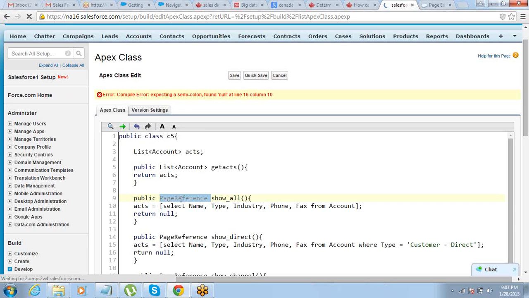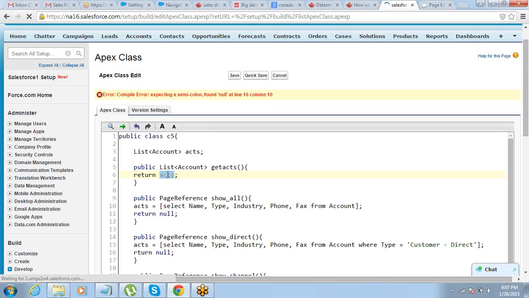Now if you say the return type is page reference and then you return an S object, that's not the correct way of writing it, right? I can only return the return type which I have defined. If I say this method will return a page, then I have to either give a page value or I should say null. Why would I return acts in a page reference? Got that?